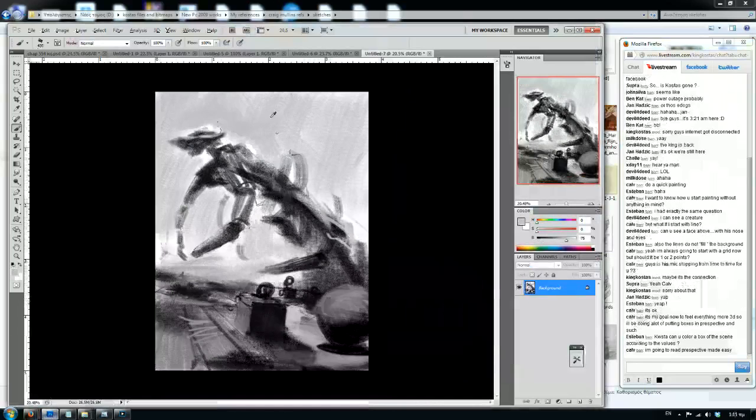So let's say we create a kind of environment, and the values here are really screwed up because I haven't paid attention. I was just doing a random light and shadow, so I don't know if the relationships are good. The shadows are not similar to the stuff around.